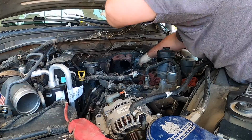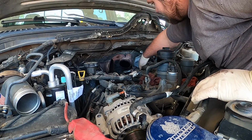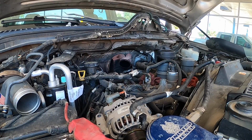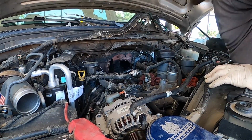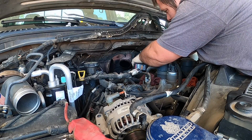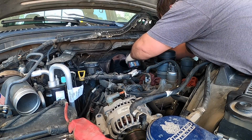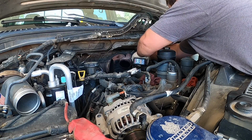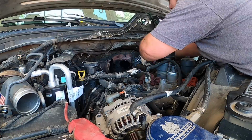Okay, I got all those. Now there's a ground that I'm about to get. And the ground's under that shield, which is kind of weird, but that's okay. It's not going to hurt anything. So now we have a 10. We'll pull the two 10s off the upper part. These should actually be 8s, but it doesn't matter. And hopefully the stud comes out.